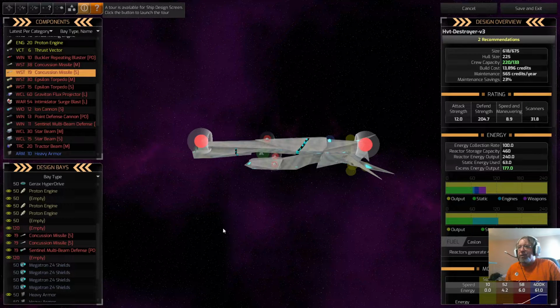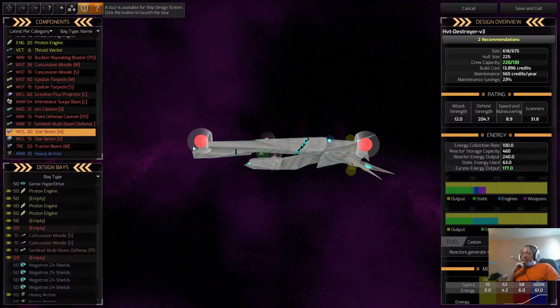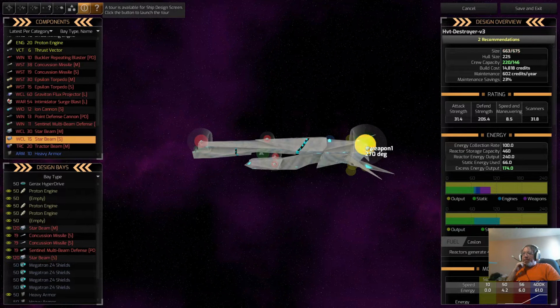So far, so good. And if I do the math, no, shoot, we're a little over. Okay, here's what we're going to do. I would like to do two Starbeams. But we see that puts us three over. So we can convert the back one into a small Starbeam. And now we fit.